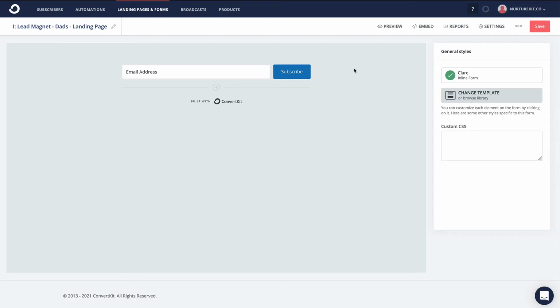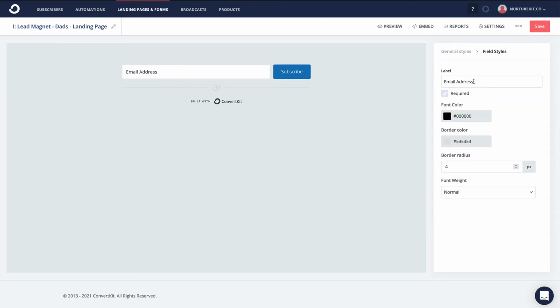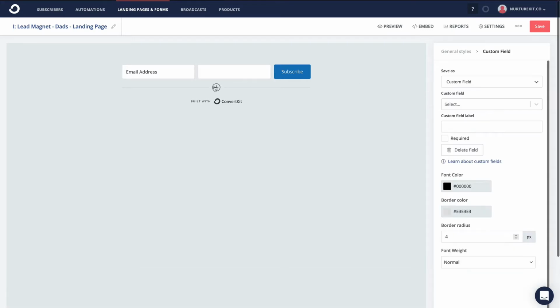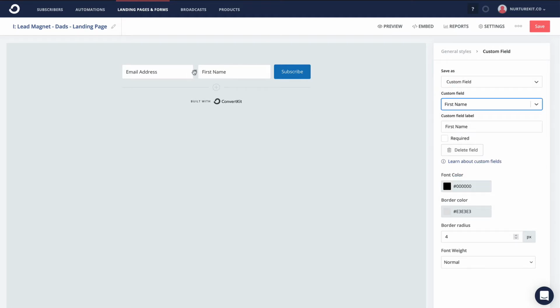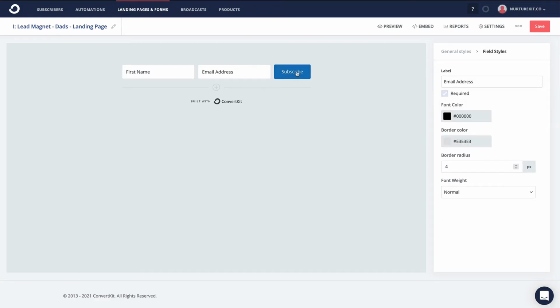Okay. And then I'm going to actually add in first name. Now, I always like to add in first name because, one, it's acceptable these days for somebody to understand that they need to give it up. So adding the first name isn't going to reduce the number of submissions. Now, yes, as you grow your form with other things, people aren't going to want to give it up, but first name is always good to do. And then I just make it required. Email is always going to be required.